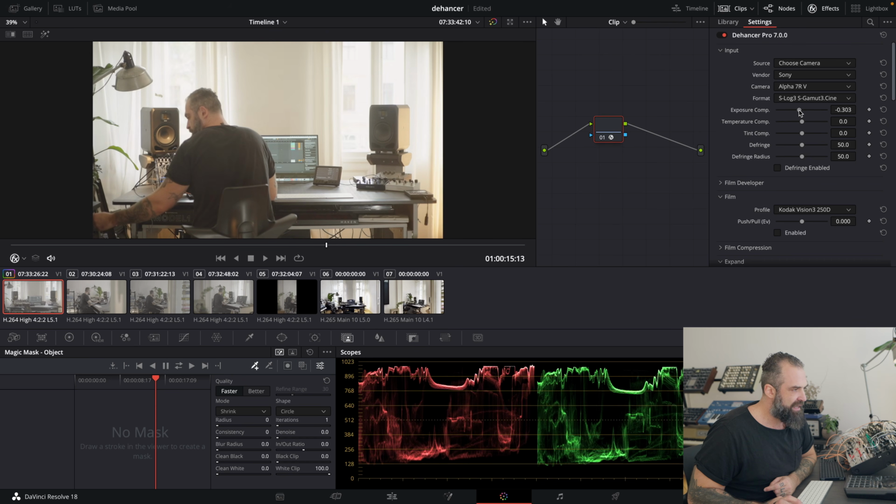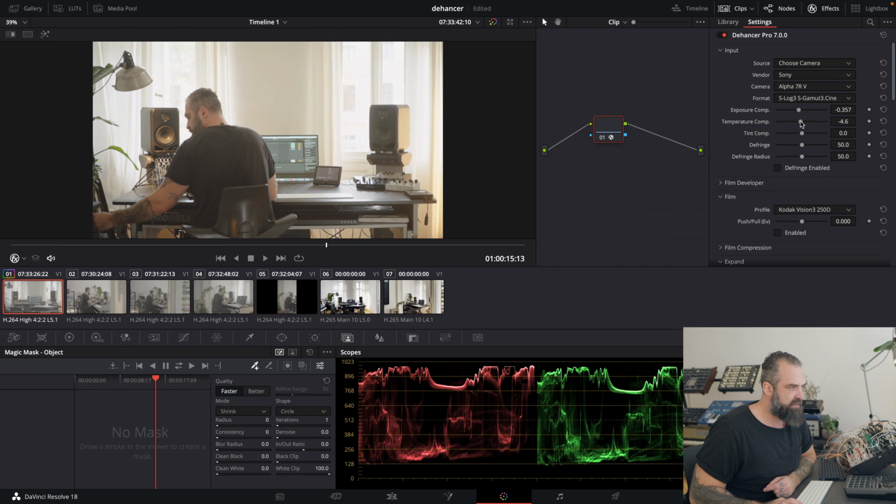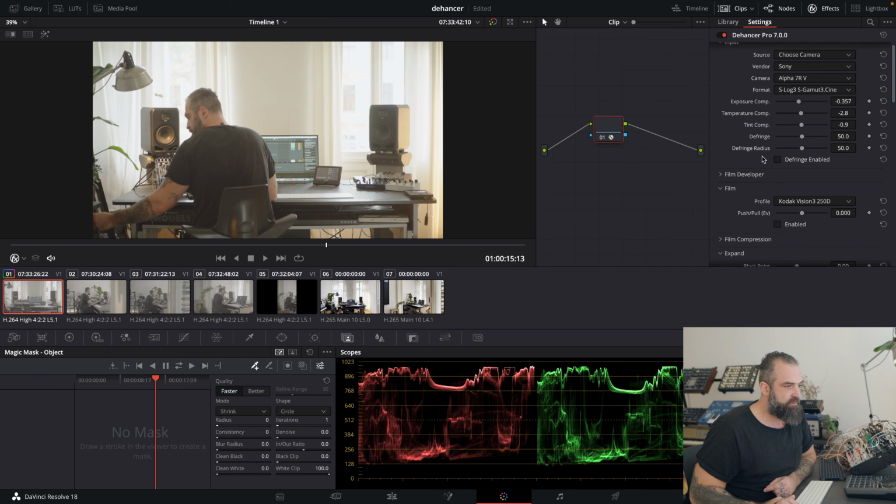So here I can maybe tune a little down or leave as is, whatever. Temperature compensation, I can maybe tune a little down, something like this. Tint compensation. These are basically all the tools that you have in any kind of photo editing, video editing. And then the fringe, you can leave it as is.